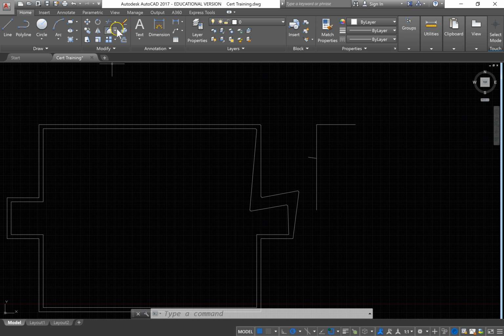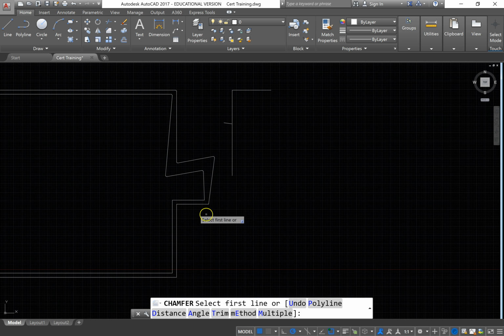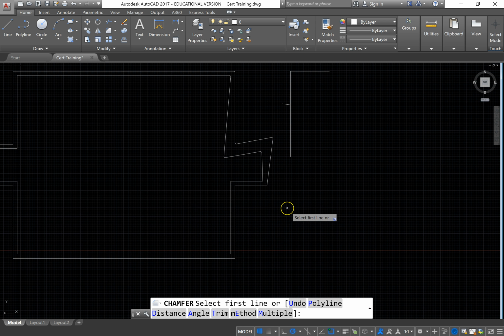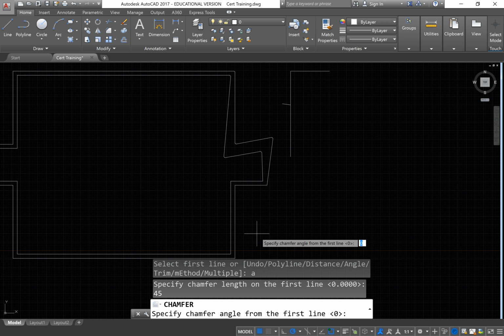Chamfer can actually take on several different characteristics. Chamfer is this thing where you have a flat side. For my first selection, I can do a distance, or first let's do an angle. So I'm going to type A to do an angle, enter, and the angle I want is, let's say, 45 degrees, enter.